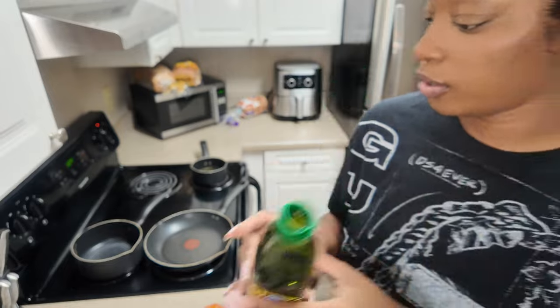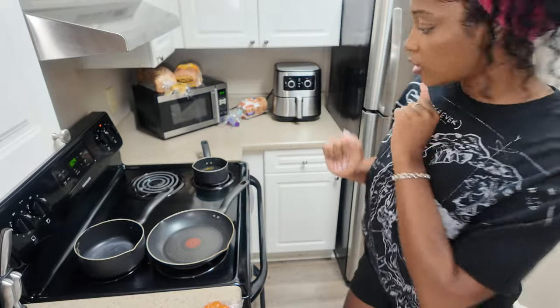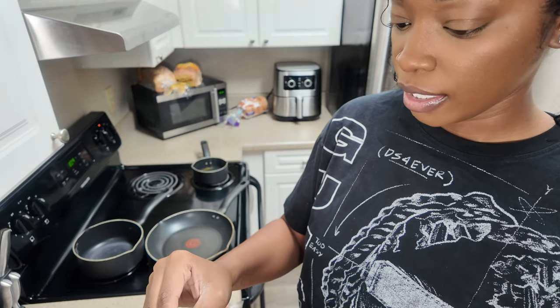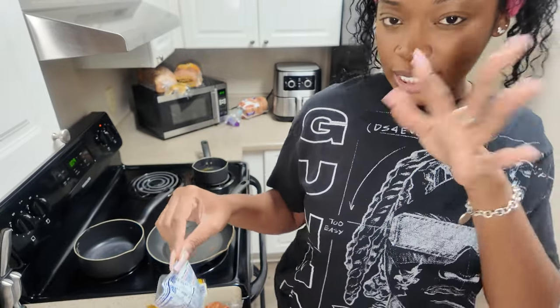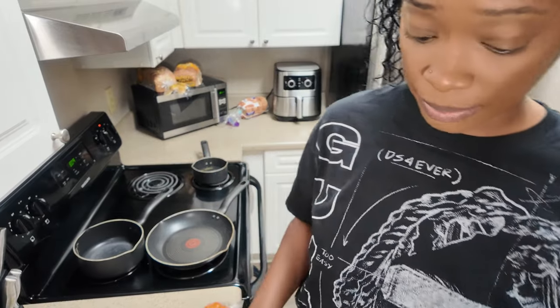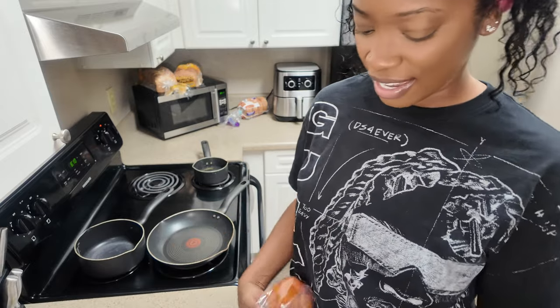It's from Kroger. Love that. Yes, my hands are ashy because we're washing our hands. I'm gonna let that do what it do and let it come to a boil, and then we'll add the rice in and reduce the heat and let it simmer. So in the meantime, let's get to chopping these veggies — I love peppers and onions so I like to use a lot.